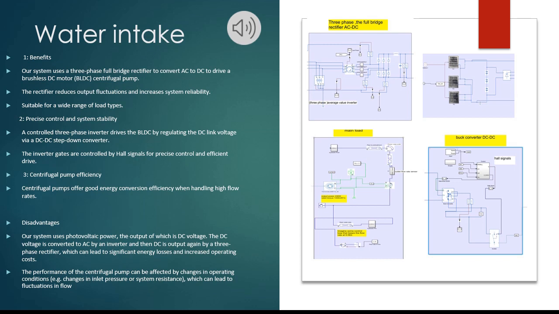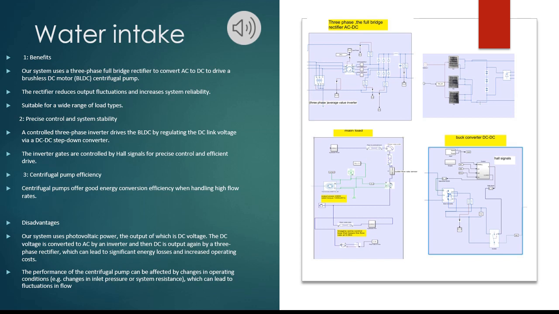You can see the 4 diagrams in my PowerPoint containing power generation, power conversion, and MATLAB. Photovoltaic power generation is suitable for large water intake systems because of the large volume of water we have to feed. My main design idea was how to improve the efficiency of the centrifugal pump.